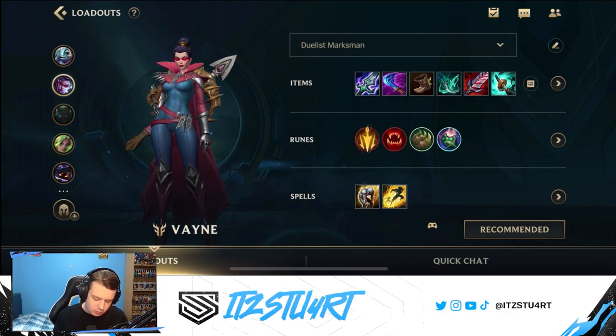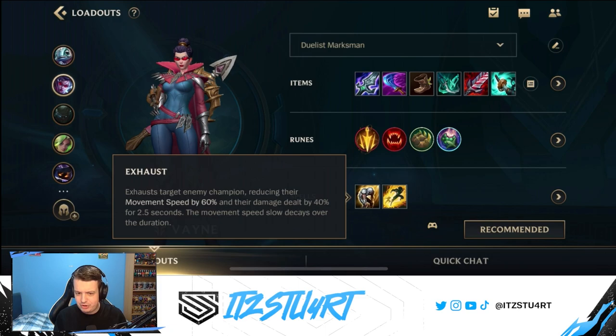And then for the summoner spells, we have Flash and Exhaust. Exhaust can be changed out for Ghost if you do want to go for Ghost to get that little bit of extra movement speed and kite during team fights, but Exhaust is so good in 1v1 situations for Vayne that it's pretty much a no-brainer.